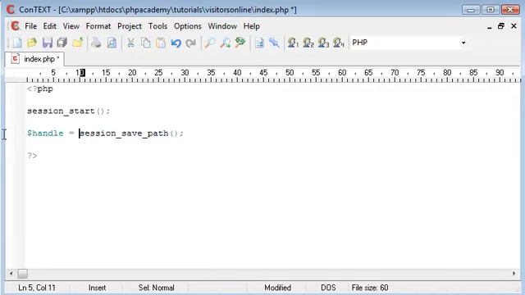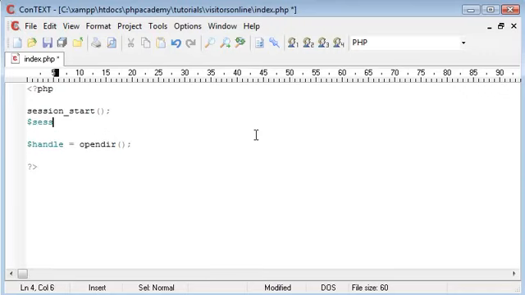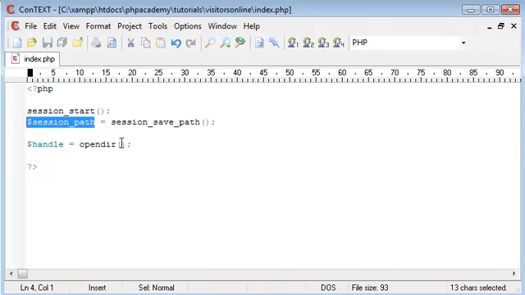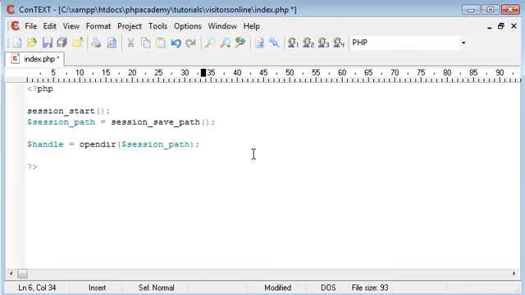And to do this, what we're going to do is we're going to use a handle to open a directory. Now opening a directory is different from reading a directory. You can see I've enclosed this in parentheses, by the way. It would look like that without, and then what we're doing is we're just shoving this in here. It's up to you whether you put this in a separate variable. I could do that now, session path I could call it, and we've shoved that in there, and then we can obviously take this here, copy that, and paste it inside there. So however you want to do it, it really doesn't matter, as long as you've got your handle set up inside a variable.